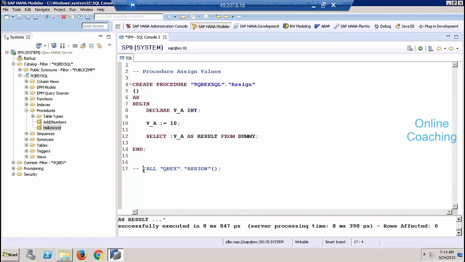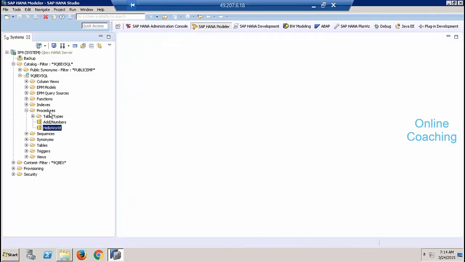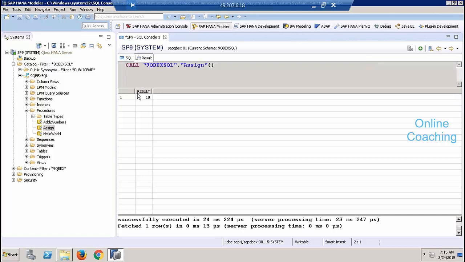And then I just want to call this procedure. I can call it in the same tab, but so that you don't get confused, whenever I call this, it executes that logic. So I'm saying call assign. Since you're not passing any parameters, I'm just using empty parenthesis and then execute. And then you get the value as output as result because of the alias name, and the value is 10. This is about assigning a value and then outputting the result.